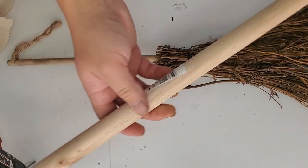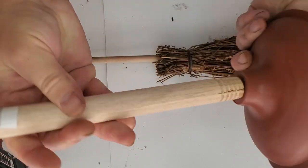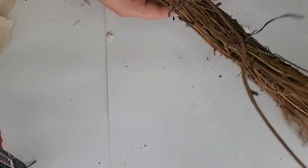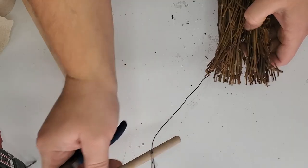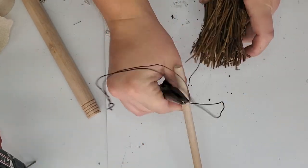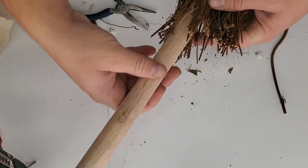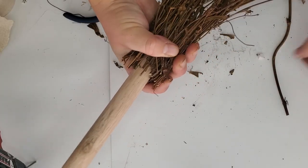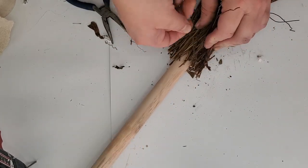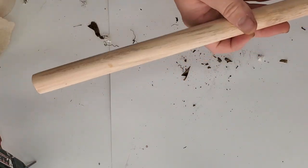I went to Dollar Tree and I got a plunger. So I'm just going to remove this part of the plunger and obviously the tag. Oh, the wire was through this right here. We're going to insert the new broomstick. That's going to look so much better. I think it looks so much better with this handle.